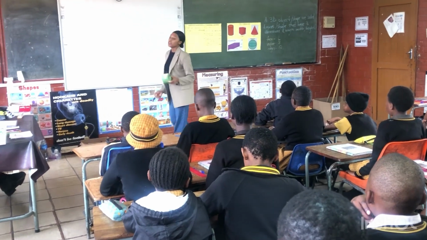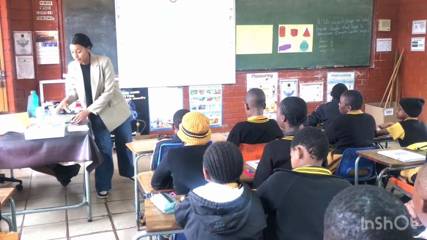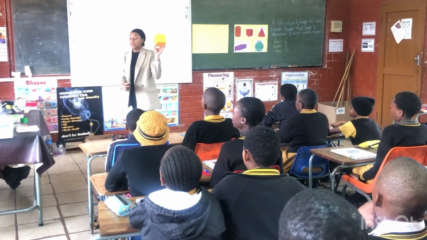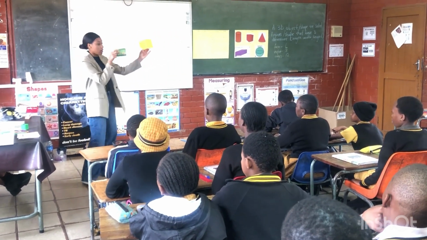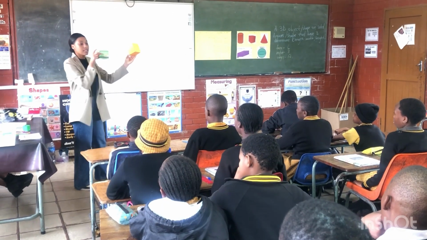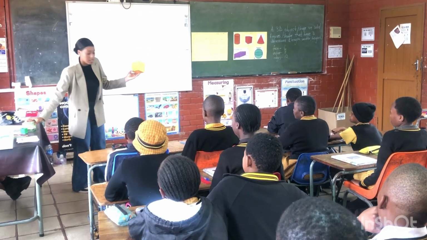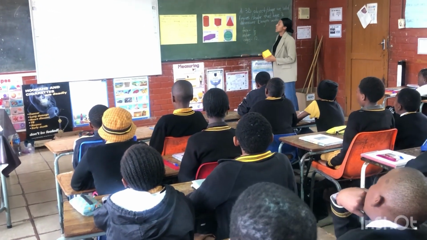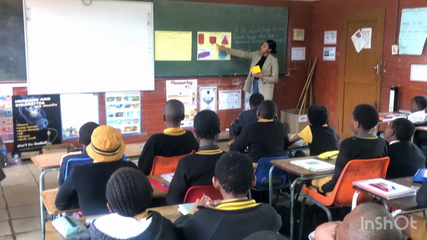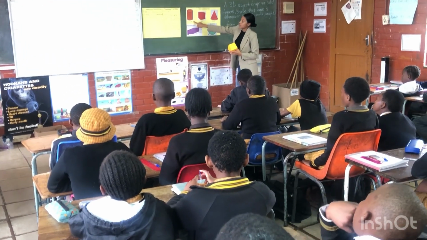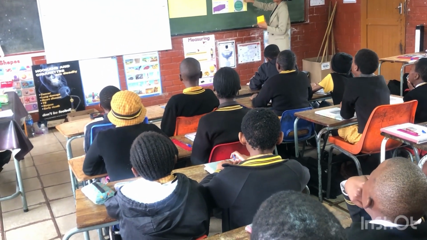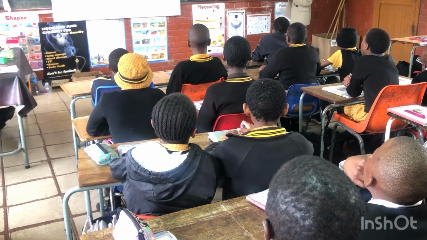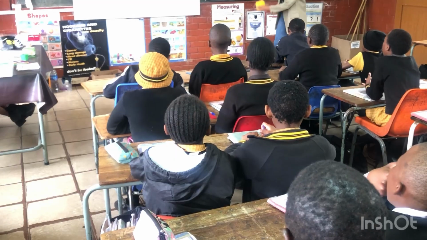So I'm just going to show you an example of a cube. The first shape that we're going to be learning about is a cube. Do you see a cube? Yes. The box, right? Do you see a difference? There's no difference, right? So when we look at our pictures here, here is a cube. This is a cylinder. Cone. Rectangular prism. Sphere.